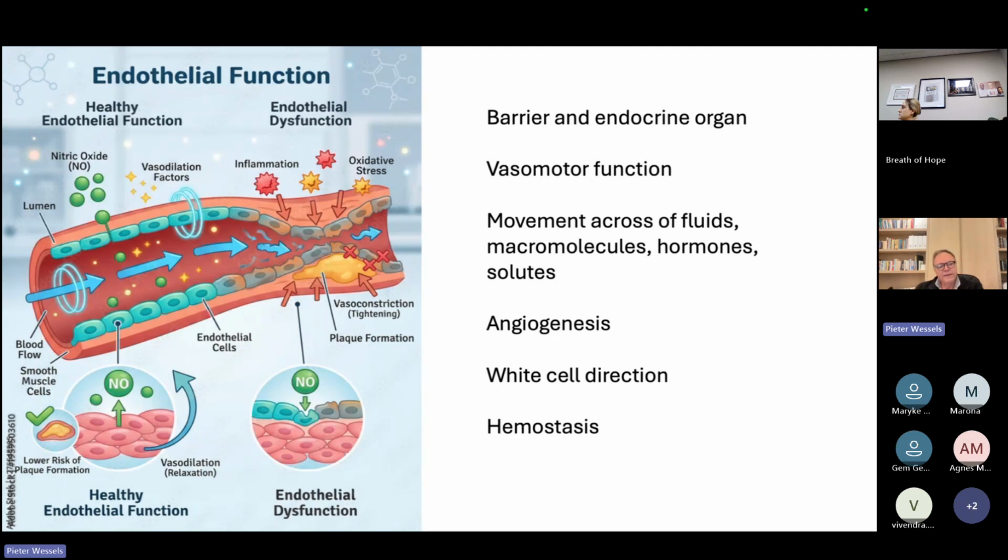For example, if you want to grow endothelial cells and you put them in a plate and you grow them, they won't really grow. They need a pulse of blood flow to enhance their growth. And if there's injury, they can start growing into another area. So that's the angiogenesis. So you can form new capillaries in the area that you've got injury. But that's one of the functions of the endothelial cell. But the endothelial cell, we always thought it's a barrier.